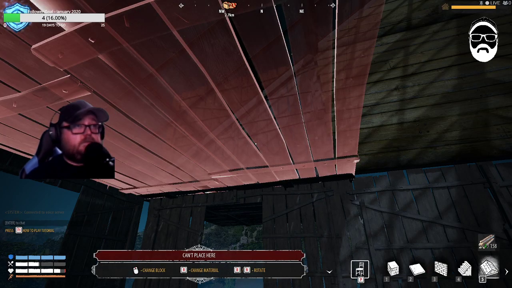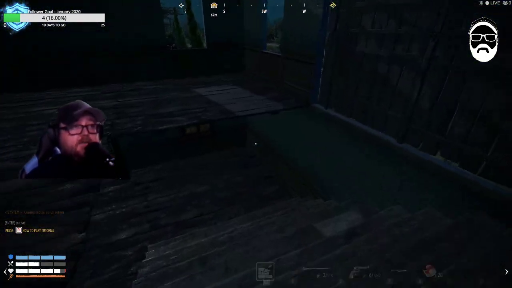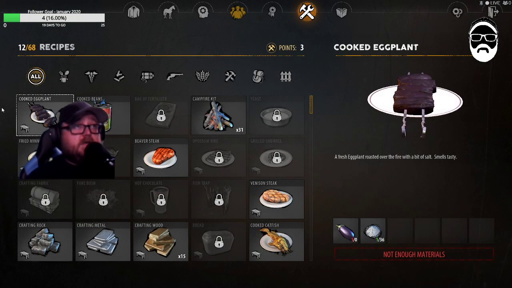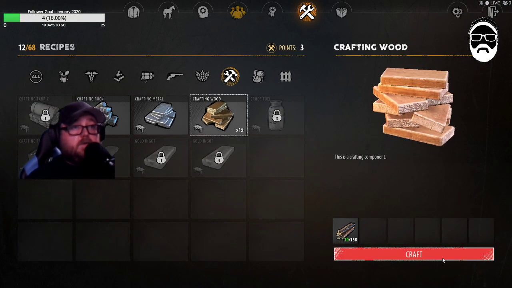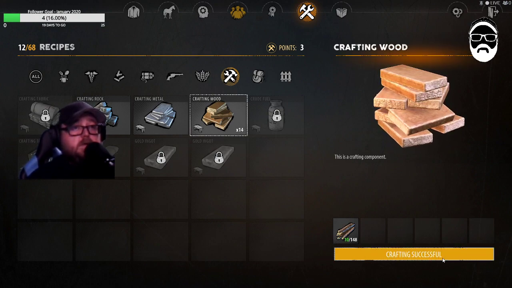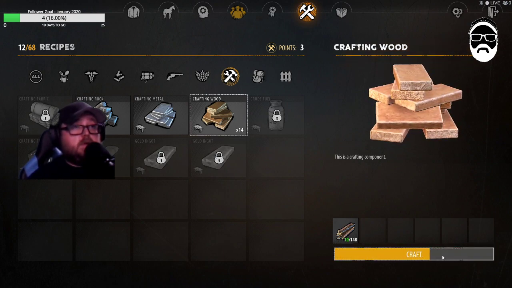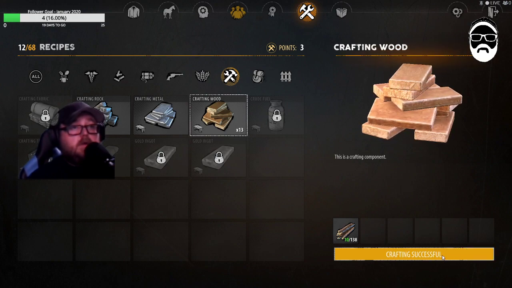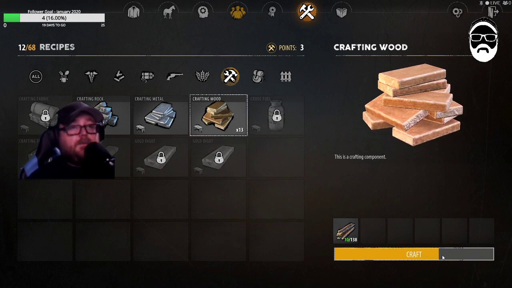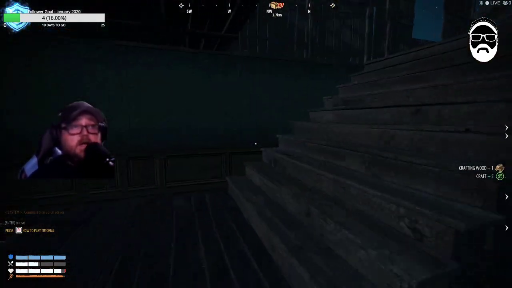And then, when you're in the crafting menu, oh, you know what? I need to go make some more crafted wood. So I need to make three more crafted wood. So we'll open this up. Crafting wood. Do three more. So here's one, two, three. All right. So we've got the crafting wood we need.